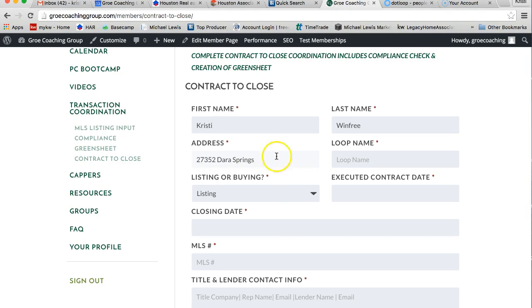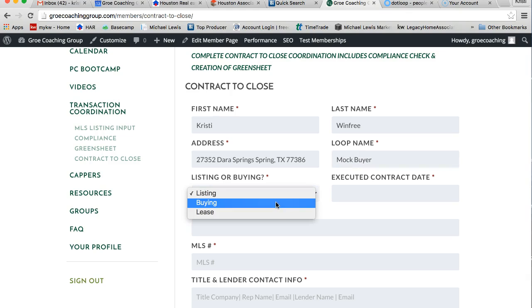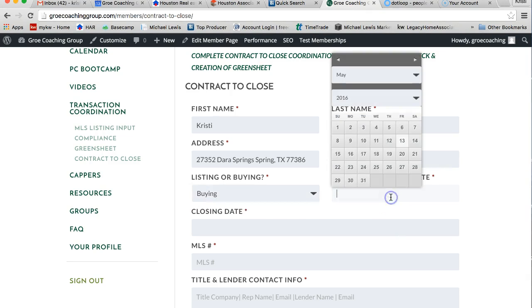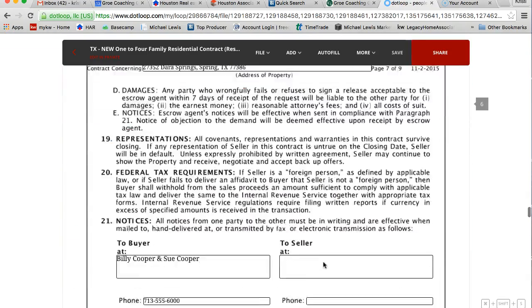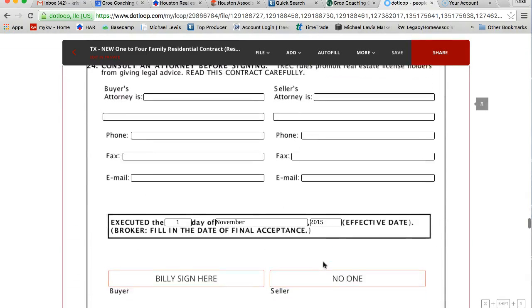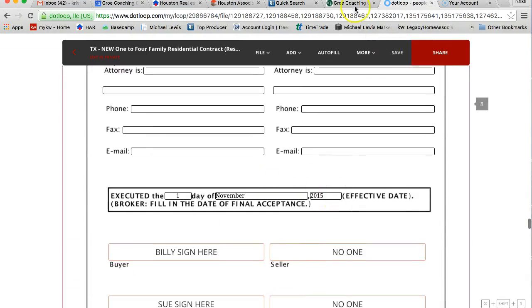Spring, Texas 77386. And then the loop name, mine is Mock Buyer. It is a buying. Executed contract, it was executed right here, November 1st.